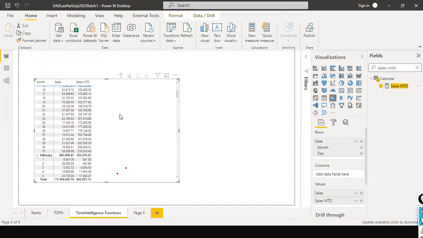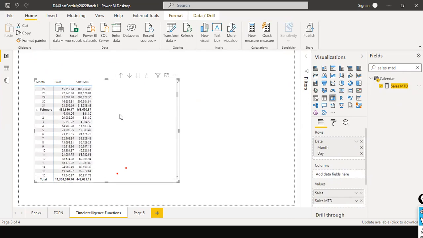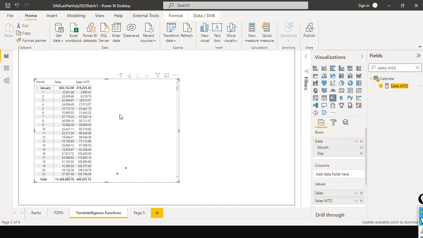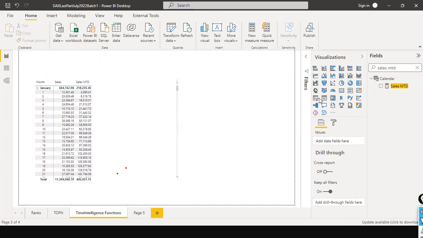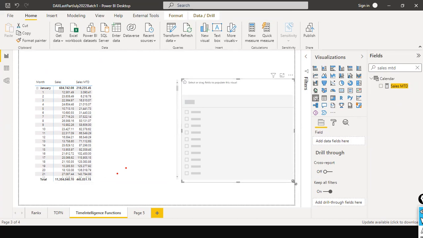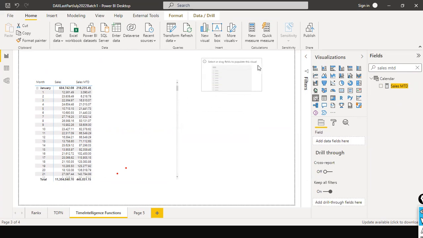I think we have 4 years of data here, so what I'm going to do is use a slicer. In the slicer, I'm going to put the year.